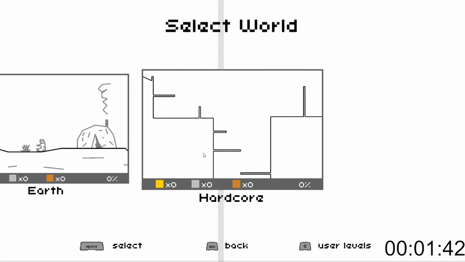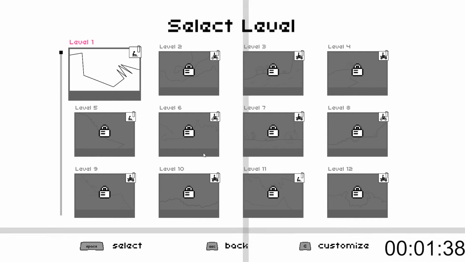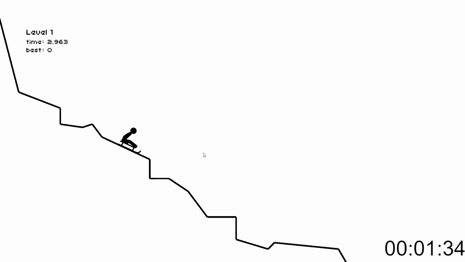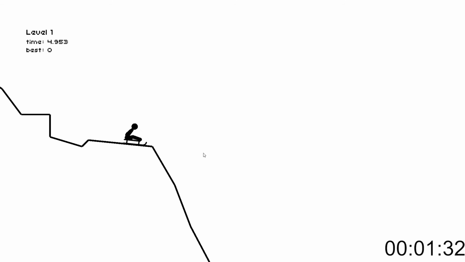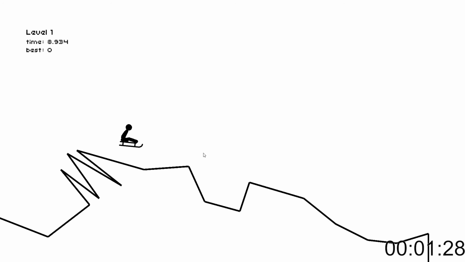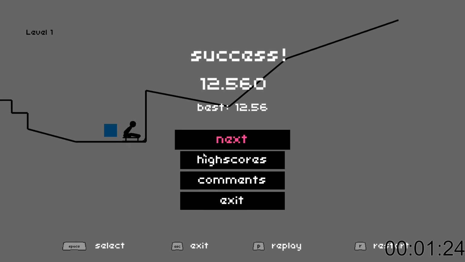Hardcore, yeah. That's probably not a good idea. What about challenge? Let's give challenge a quick shot. Oh, we're on a sled. All right, the challenge is to jump over the spiky bits. I get that. Hey! We made it through challenge.